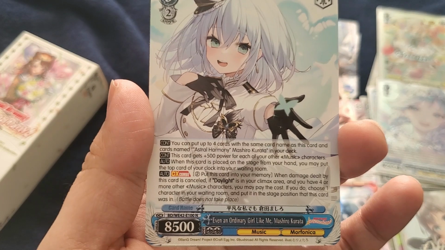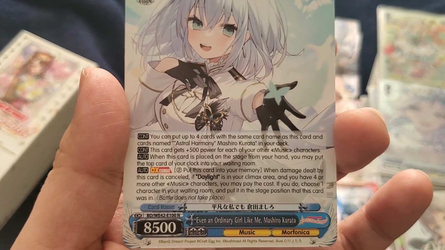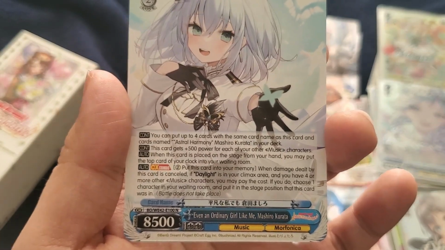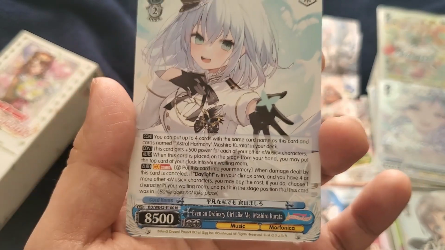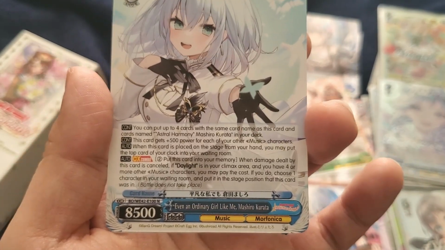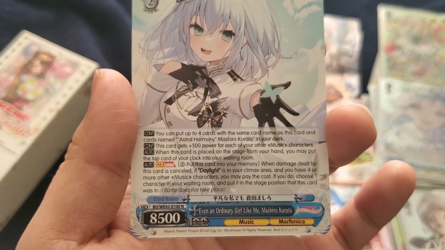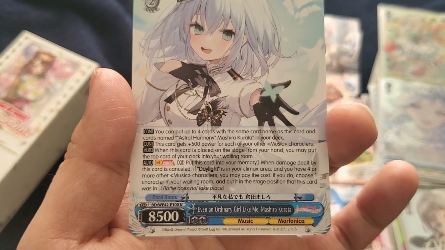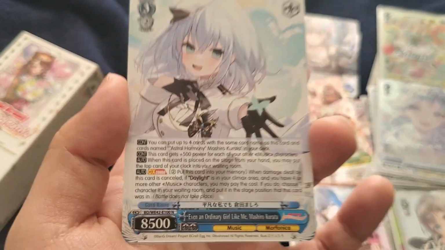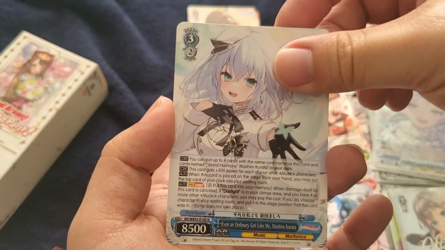Plus 500 power for each of your other characters. On play heal, climax combo. Pay 2, put this into memory. When damage dealt by this is cancelled, the climax is in your climax area, and you have 4 or more other music characters, you could do the effect. If you do, choose a character in your waiting room and put it where this card was. So, up to 6 attacks, potentially.